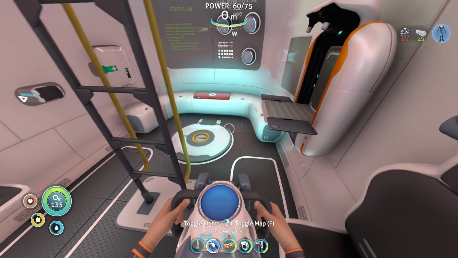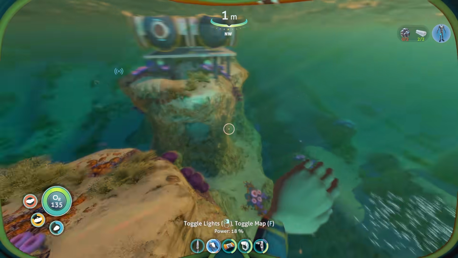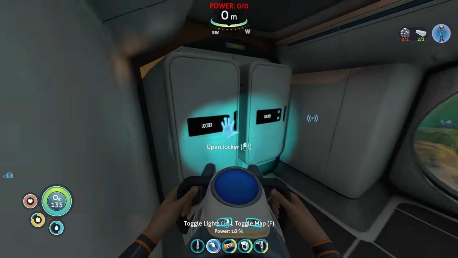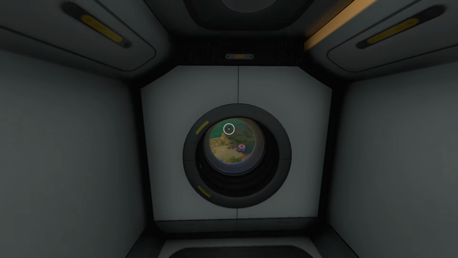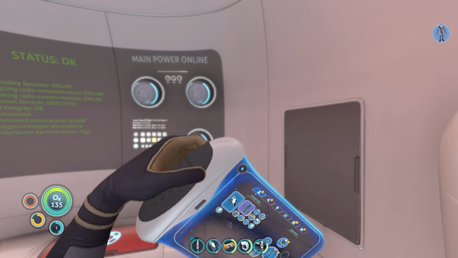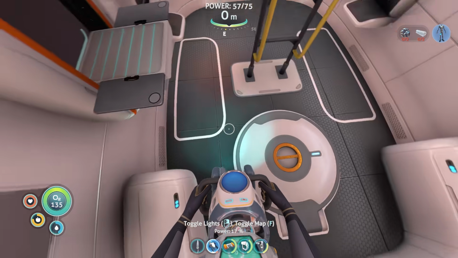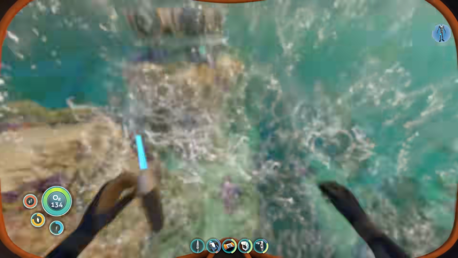Now, I've presumably got some lead left. I think I left it in the actual house, though. Head over here, and get some lead. Here we go. Make a radiation suit. There we go. And now we just won't need to worry about radiation, which is pretty important early on here because you'll need to go into the Aurora for a variety of reasons later on.